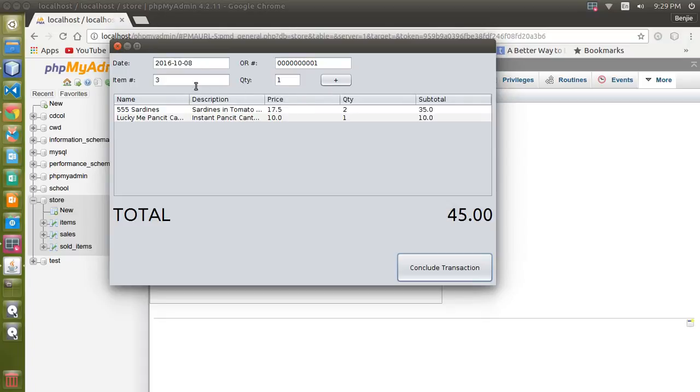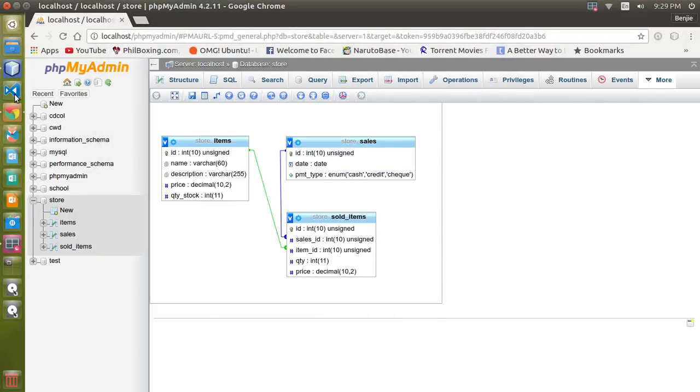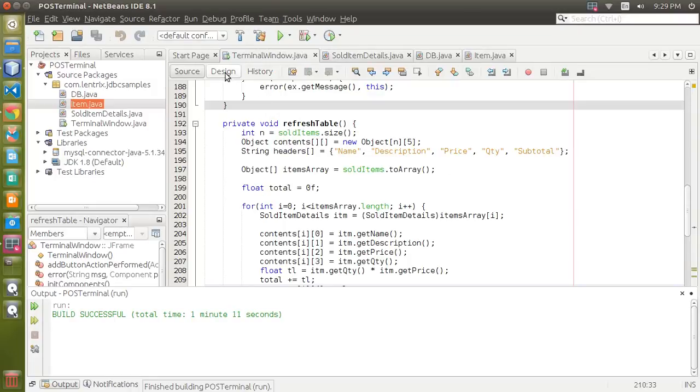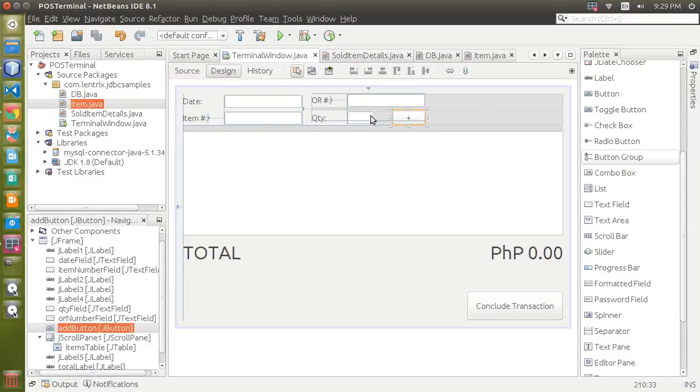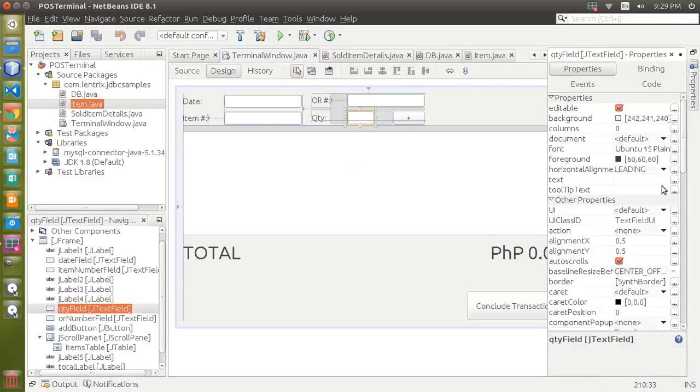Also, when you click on add, we need to remove the contents of item number and quantity, or just make the quantity default to 1 instead. So I have here quantity defaults to 1.